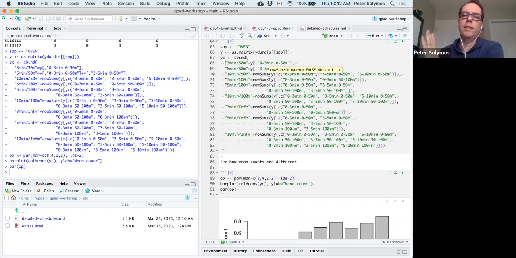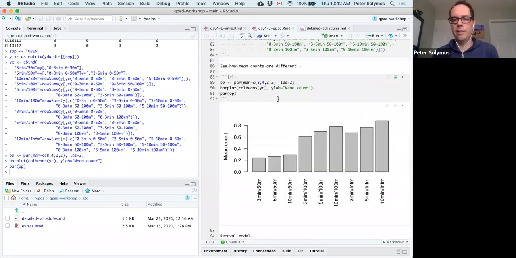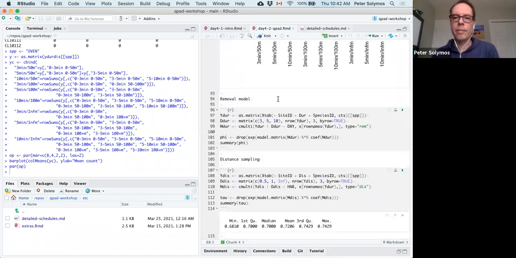And we want to see if by adjusting for the methodology using the techniques we've learned in the past 2 days, are we going to get the same answers or not? And we expect that this should work. So let's see if that's really the case. And this was just the total count.